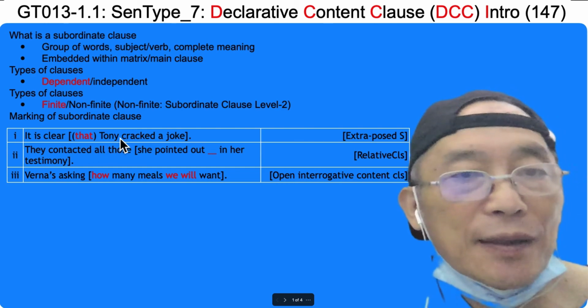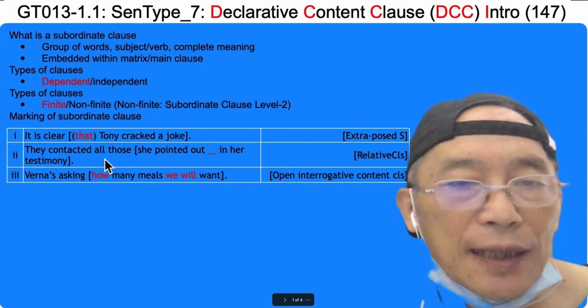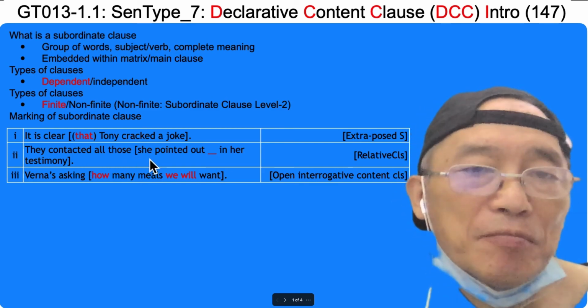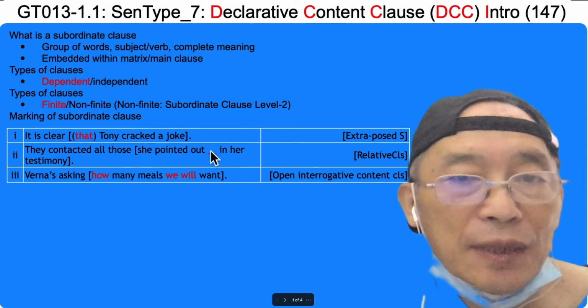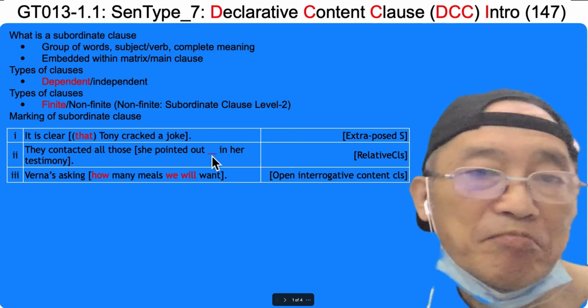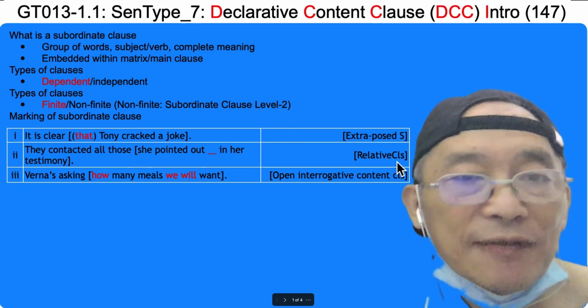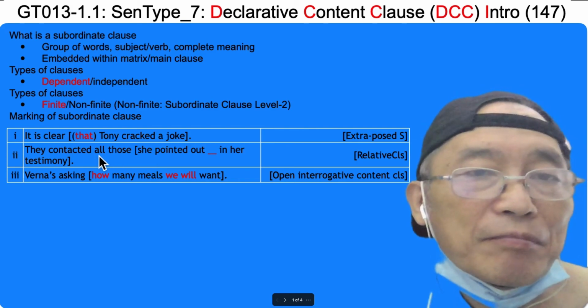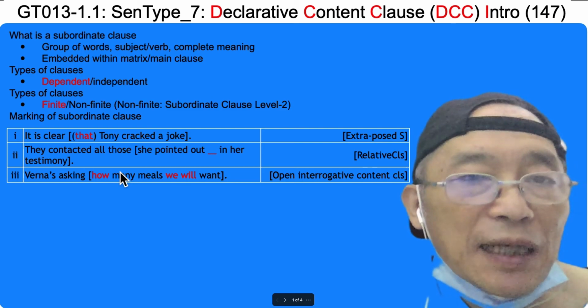You can use it, or you don't have to use it. They connected all those she pointed out missing in her testimony. So that's a typical characteristic of a relative clause. Relative clause, a kind of subordinate clause.